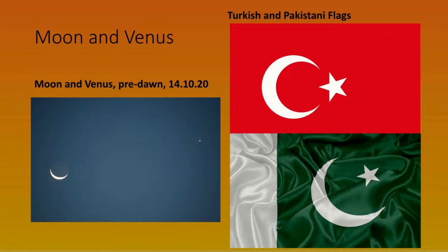Well, if you look at these two flags on the right, they do have a striking resemblance to Friedrich's paintings and indeed my photograph. Well, the stars are five-pointed because they represent the five pillars of Islam. And indeed, the origin of this star and crescent design dates back to the Ottoman Empire, in fact. But nonetheless, it's almost inescapable that this is an illustration of the moon and Venus as they would look in the night sky, up to a point anyway.